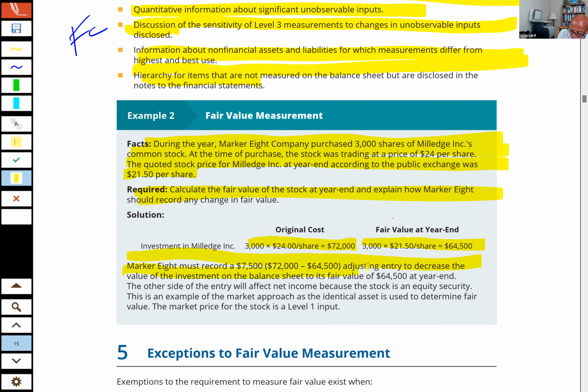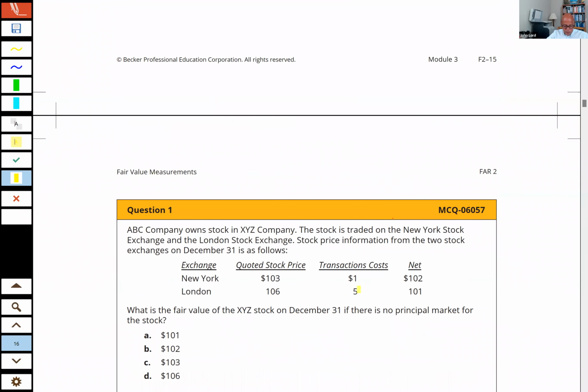So we will go ahead and credit the investment account, and debit, and they say the other side of the transaction will affect net income. I guess they're assuming here that this is a trading security, and a trading security affects net income. If it's available for sale, it would affect other comprehensive income, right? Okay, and we'll get more into this in chapter 4. So, all right, good. Let's go ahead and take a look at this question.